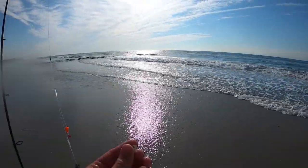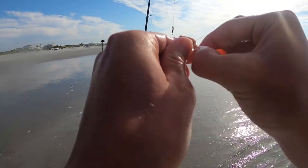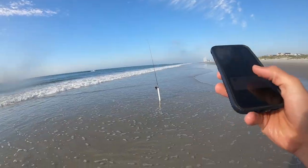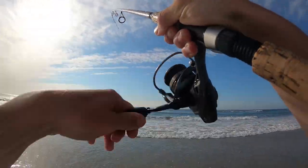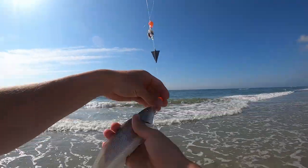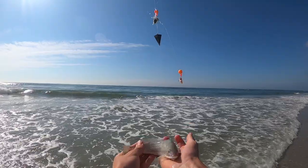Oh cool, guys — look what we found right there. Little tiny sand crab, perfect size for a kingfish. So poor little buddy is not going to be able to grow up — he is going to be live bait for some kingfish. Maybe I'll get a giant. Perfect size for a little kingy right there. That's a bite! Yeah, baby! There he is. Here we go — a little kingfish on the sand crab. Real, real little guy. That's definitely a southern right there. You can tell by the milkiness on him, like no hard contrasts. A little southern kingfish right there.